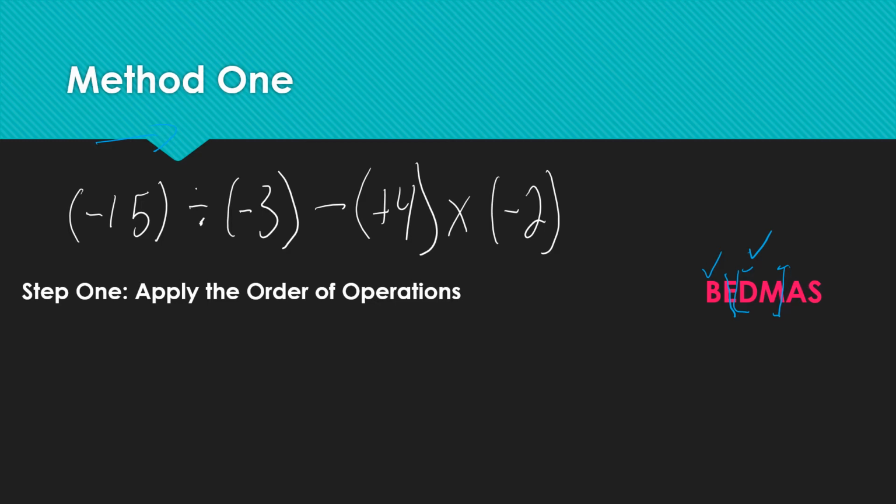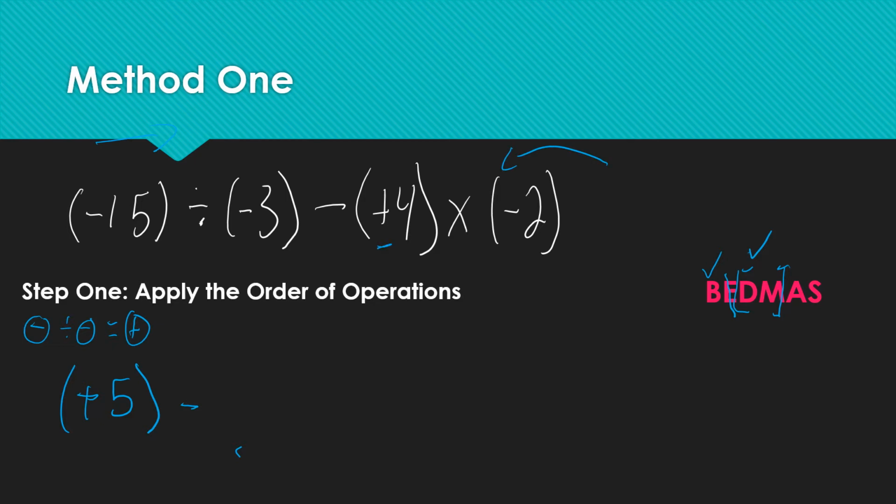So if we take a look here, we have negative 15 divided by negative 3. We know that a negative divided by a negative is going to equal a positive. Then we do the work. 15 divided by 3 we know is going to be 5. Oops, I meant positive, sorry, not negative, obviously. So positive 5, subtract, we leave that, and then we're going to work here at our multiplication statement.